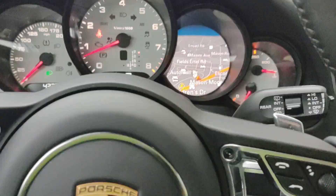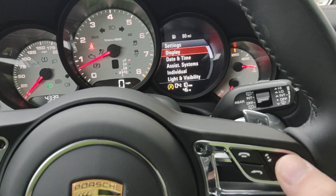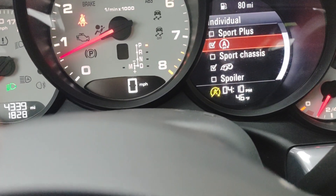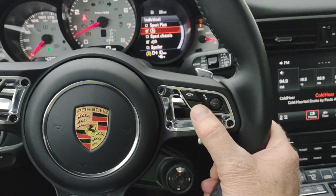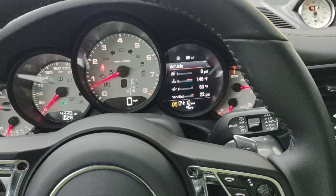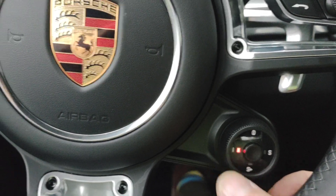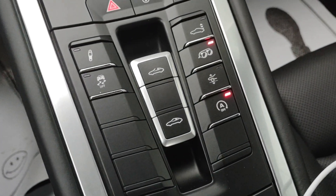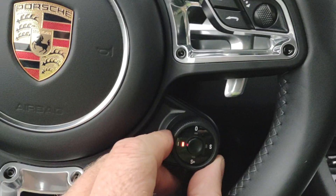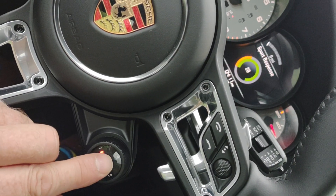I want to show you the sport chrono real quick. If you come into the vehicle center, see where my finger is — that roller. I click, roll down the settings, click individual. I want the individual mode to include my sport exhaust and the cancel switch for the stop-start system. I'll back arrow key out. The individual mode is actually the 'I'. So you go from sport, sport plus — individual mode is right here. You see the lit designation on 'I'. The sport exhaust and the cancel for the stop-start is active. If we go to normal mode, look — it disappeared. Back to individual. And then this is the sport response button: when you press that button you get 20 seconds of maximum boost, or until you press the button again.